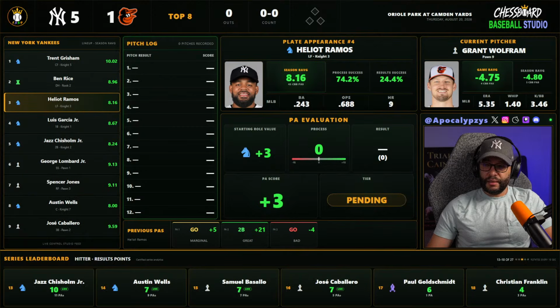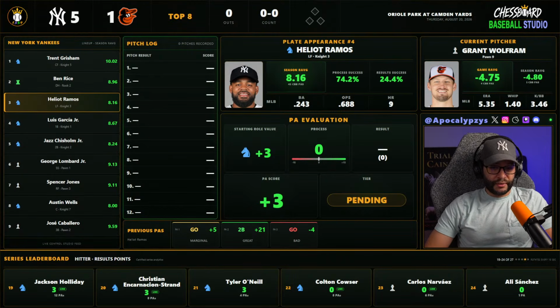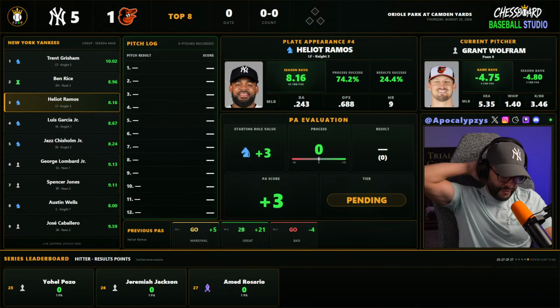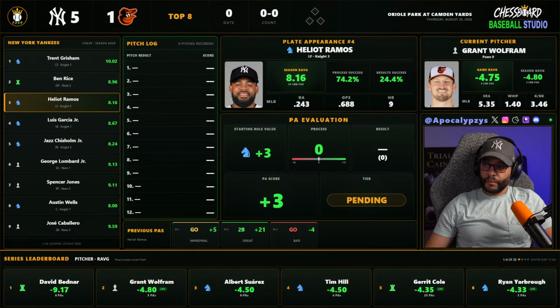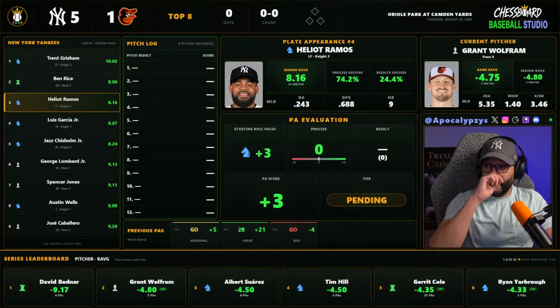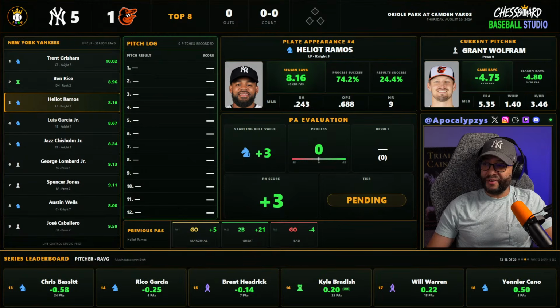Let's go. We go to the 8th inning. It's going to be Wolfram. Who's it going to be? Who are the Orioles bringing in? I mean, Wolfram's been dominating, but I don't know how many more innings you want to give him. Especially, well, only 1 right-hander, so maybe you want a lefty in. I don't know. We'll see what they do. We'll see who they bring. But yeah, Wolfram was pretty good. But man, I was over here singing Wolfram's praises, but he's got a 5.35 ERA. Yeah, 5.35 ERA. He's getting rocked.